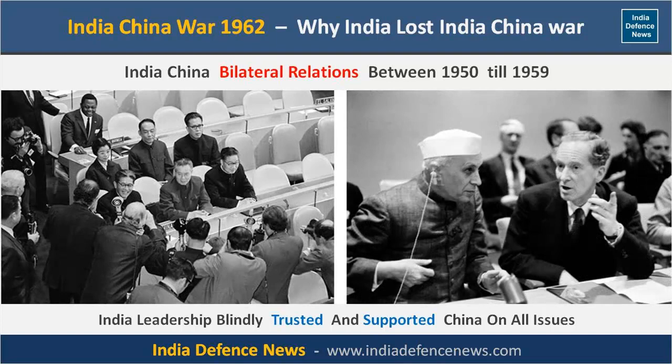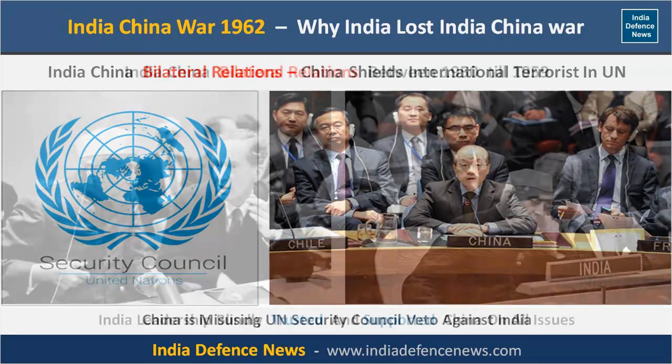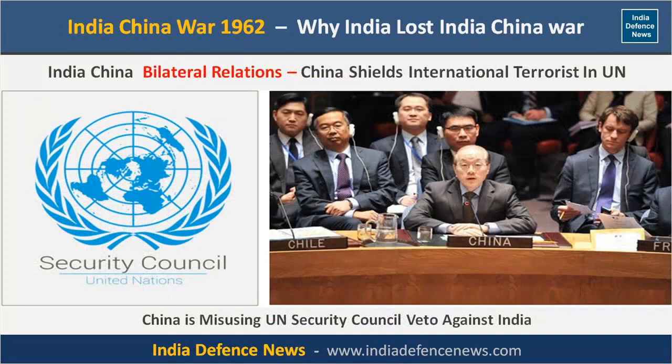The Indian government, led by Prime Minister Jawaharlal Nehru, had declined the most prestigious and important permanent seat at the United Nations Security Council offered by the United States to India. This was a historic blunder, and India should not have passed this crucial seat to China in 1960. This decision by Prime Minister Nehru had serious ramifications for India. India is still paying the price for allowing China to get a permanent seat in the United Nations Security Council.